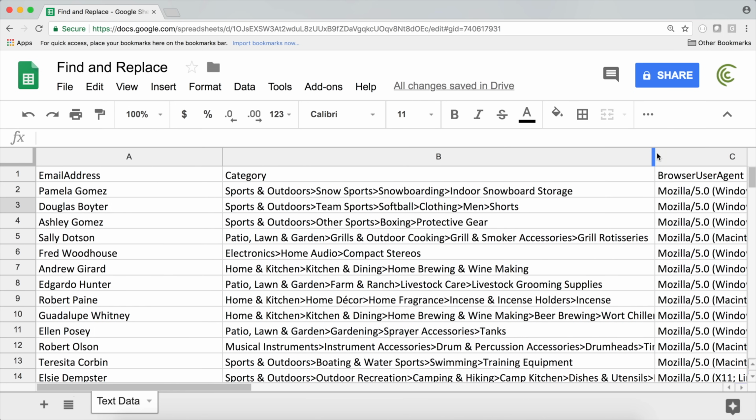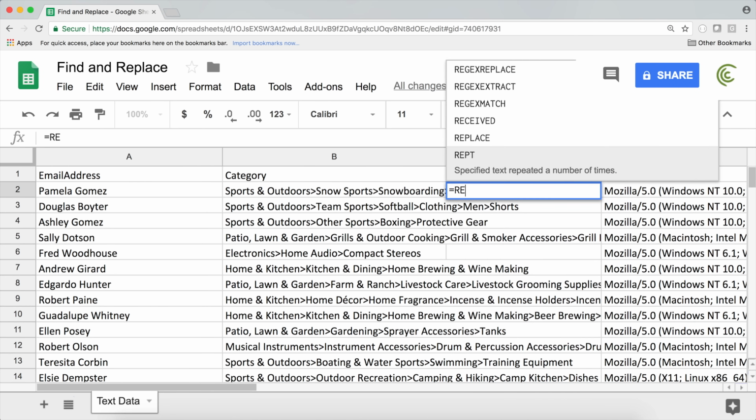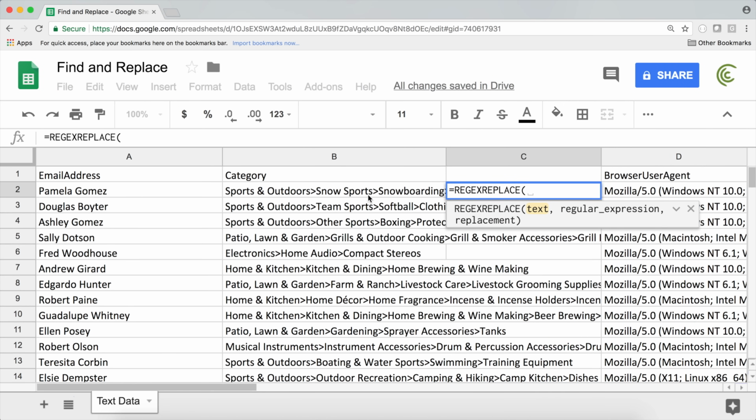So for example, getting category parts. If I add a column here, I'm going to do equals REGEXREPLACE. And again, this is the text. My regular expression is going to be, let's get the first part only. So the first part was, there is going to be some characters, but the character that it should not be is this one. So that's my negative set.